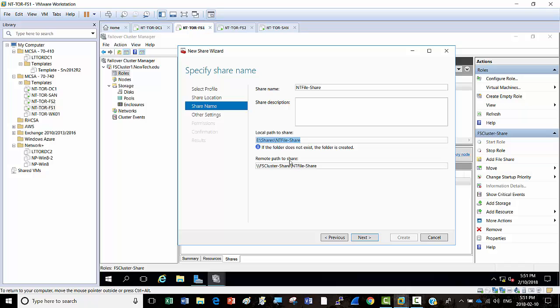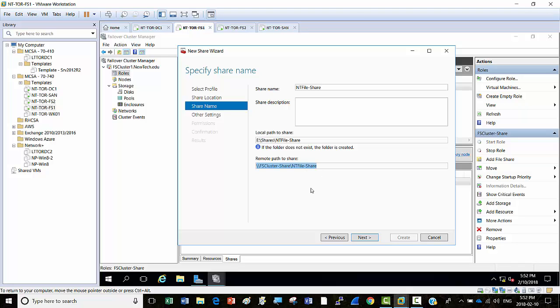The remote path to share: the first one is for local. The second one is the fs cluster share, the role name, whatever we have for clients. We give the IP address as well to that share. So we will access it remotely instead of locally, using this share name.